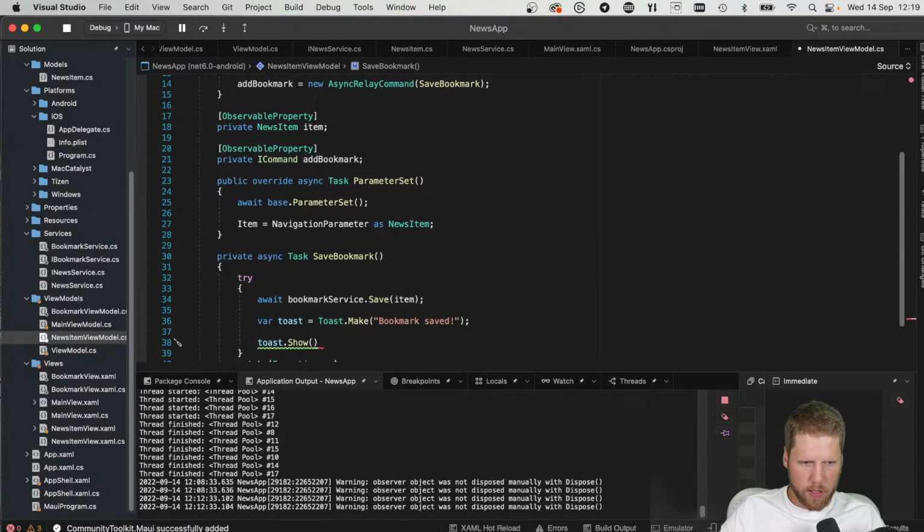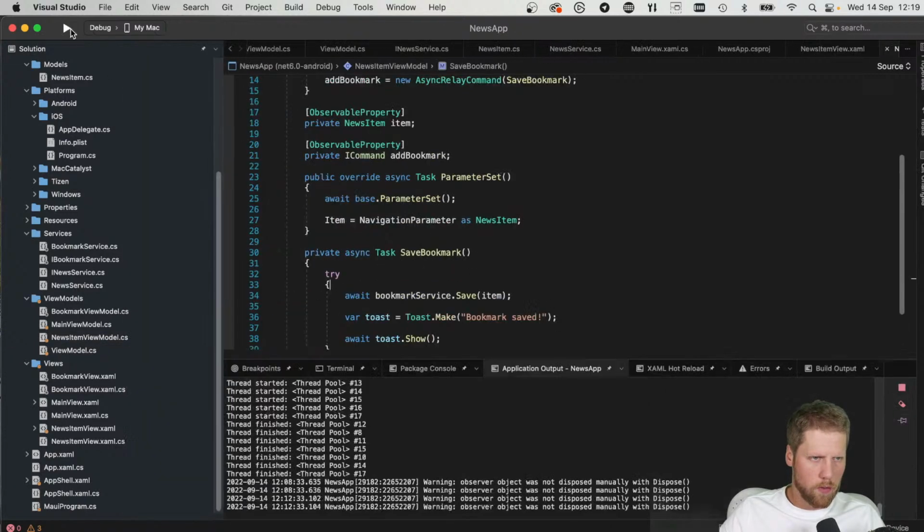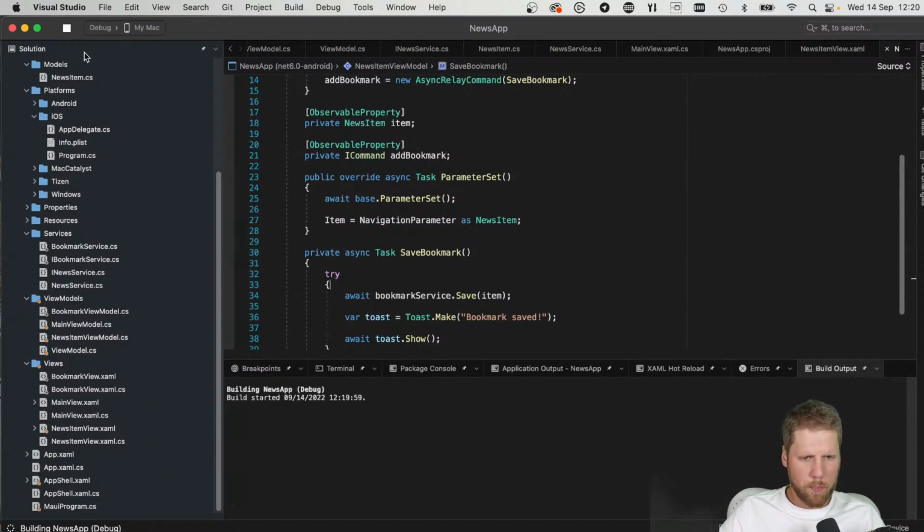Then we can have a cancellation token here if we want to, but we don't need that. Just like that. Okay, let's see if this works. So we restart the app. Then we take some coffee while we're waiting.